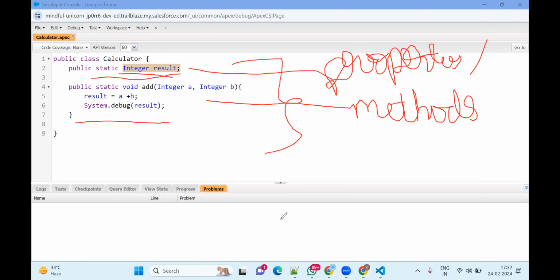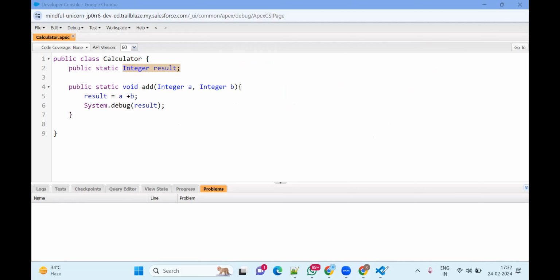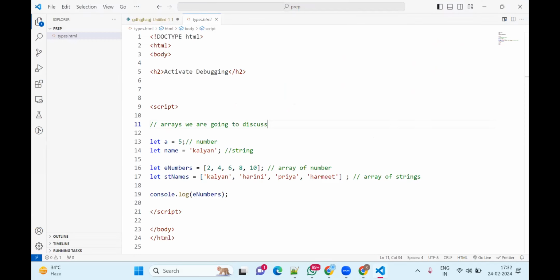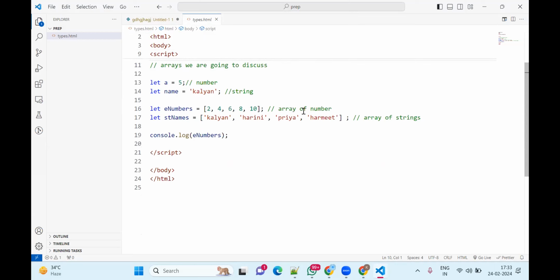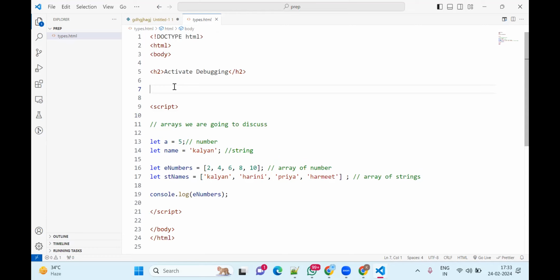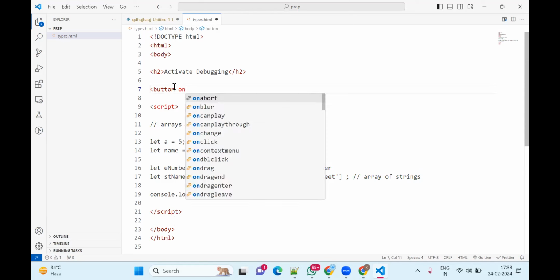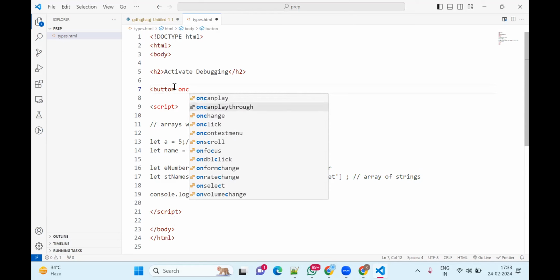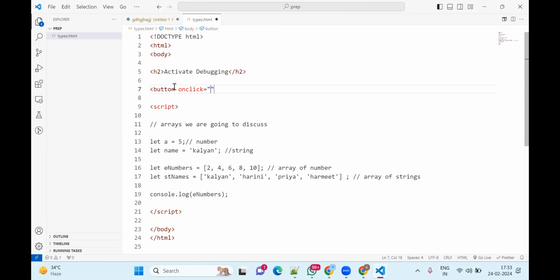Now, let me go back to our previous example, Visual Studio Code. Yesterday, Harmeet wrote a button. Inside this button, whenever someone clicks that button, on click, what should happen? It should call the function f1. If the function is not there, we'll write that function.